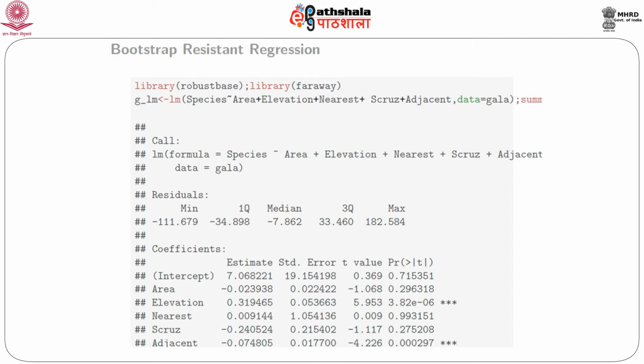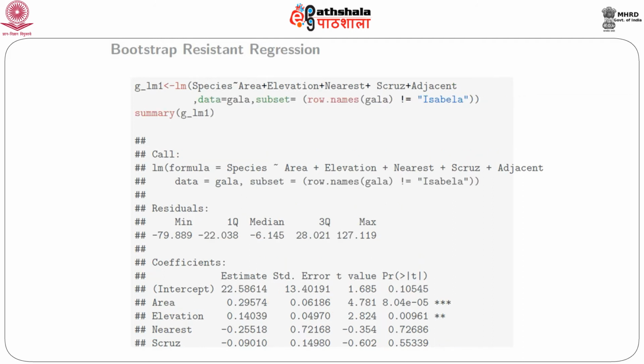Then we can run summary of g_lm to get the summary of the fit, and we see that in explaining the number of species, it is only Elevation and Adjacent, these two variables, that are coming out to be significant, the remaining are not.